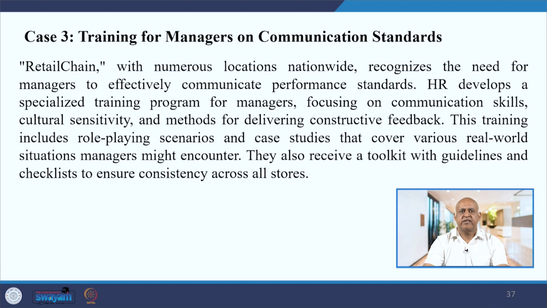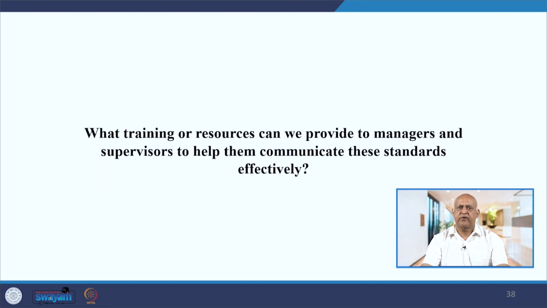Here I would like to take a case study of a retail chain with numerous locations nationwide that recognizes the need for managers to effectively communicate performance standards. HR develops a specialized training program for managers focusing on communication skills, cultural sensitivity and methods for delivering constructive feedback. This training includes role playing scenarios and case studies that cover various real world situations managers might encounter, and they also receive a toolkit with guidelines and a checklist to ensure consistency across all stores. This focuses on what training or resources can be provided to managers and supervisors to help them communicate these standards effectively, so that all employees in the organization get the message of how these standards will work and how they will be evaluated or measured against their performances.